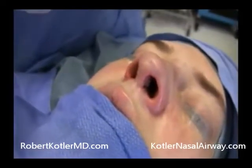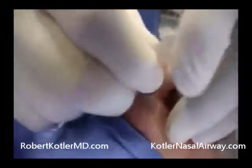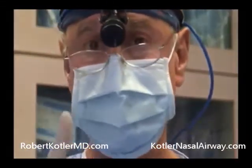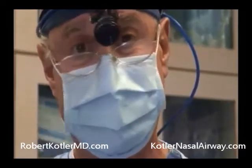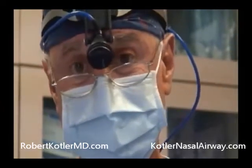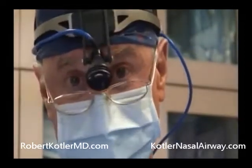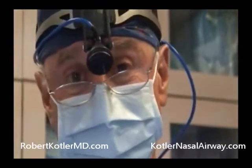Good. Now we're going to insert the nasal airway. We pass both tubes into the nose, passes down into the interior, and then we want to check the position. This is very important. The tubes must rest on the floor of the nose. There's 2 reasons. First of all, it's a silent area, hasn't been operated on. There's no chance of damaging any of the tissue that may have been operated on. And secondly, that assures a straight course back into the nasopharynx without any buckling of the airway. And it also provides the proper room for any packing.